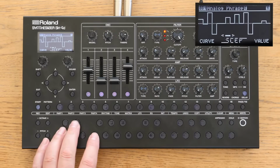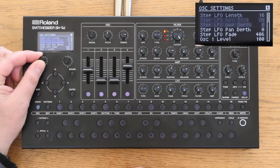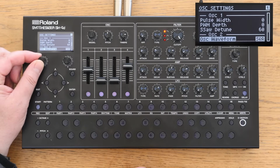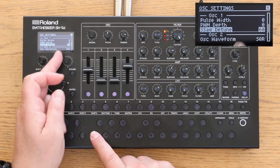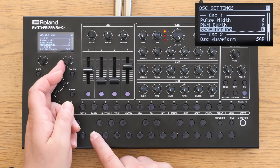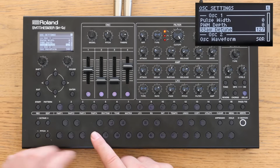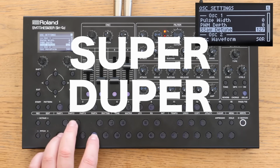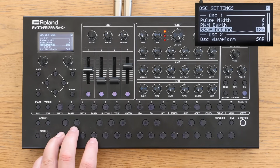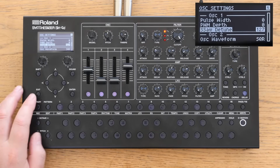But we'll go back into the super saw, and then go into the settings maybe, and change the super saw detune amount. So that's not so super, and that's super duper. And we're not hearing the step doing anything because I've turned it all down. If we come out of there.